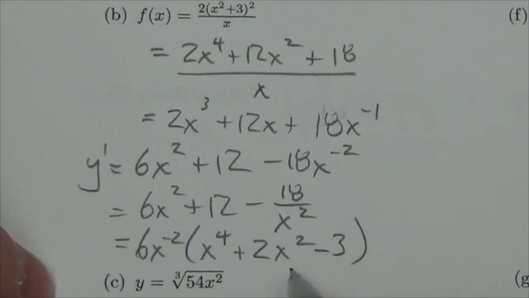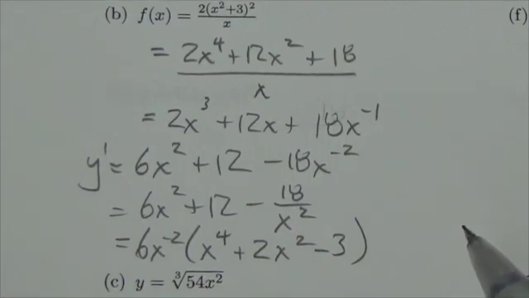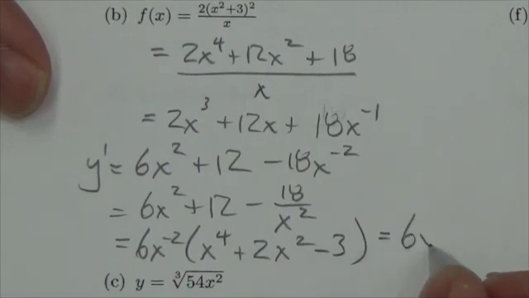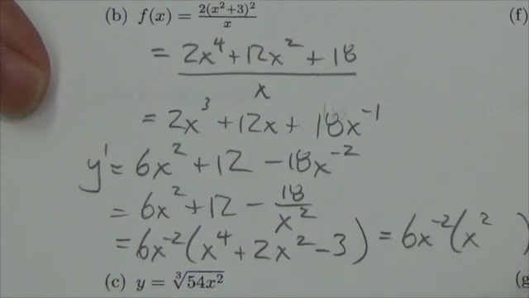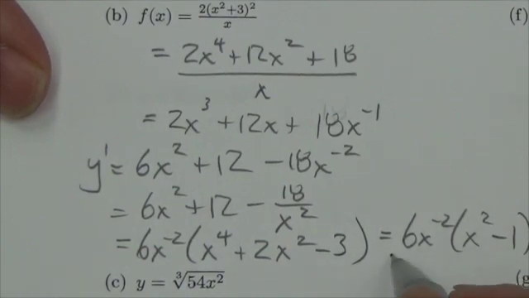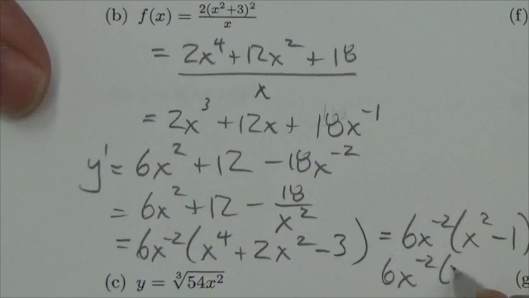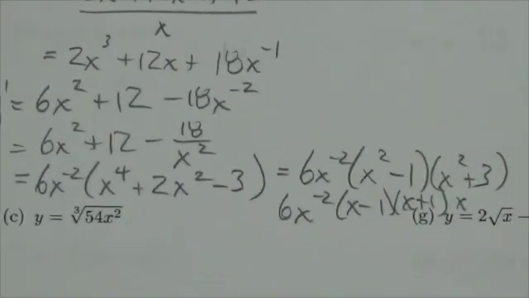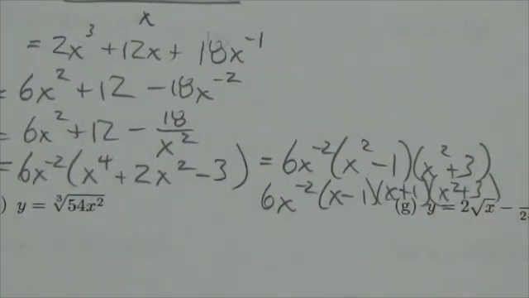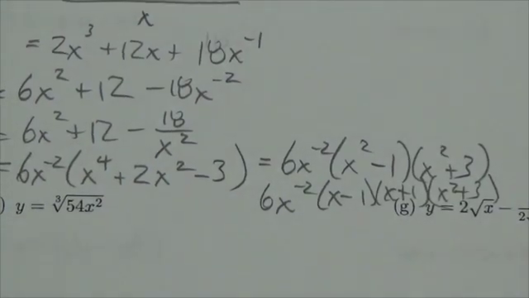And now let's just take a quick look here. And that actually could get factored a little bit further. Oh, I am running out of room here. So what we'll do is I will, we'll just factor that a little bit further here right here. We'll do it real quick. That will become x squared, x squared plus 3 minus 1. And then this could become 6x to the negative 2, x minus 1, x plus 1, and you can't even see that anymore. Sorry. x squared plus 3. Oh, that one got a little bit nasty when he pulled that out here. But there's your derivative in factored form.